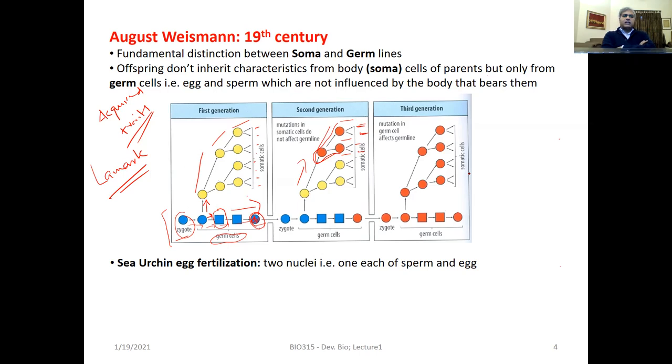And there are experiments by Conrad Waddington in the 1940s onward, in which he showed that if he gives continuous heat shock to fruit flies, up to 10 generations, he gives heat shock to early embryonic stage flies, and they develop a special wing phenotype. And after 10 or 14 generations, when he stopped giving heat shock, that trait gets fixed.